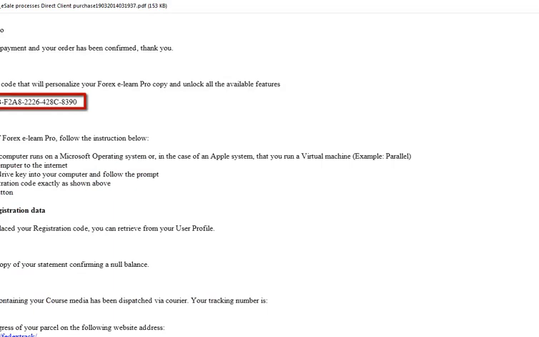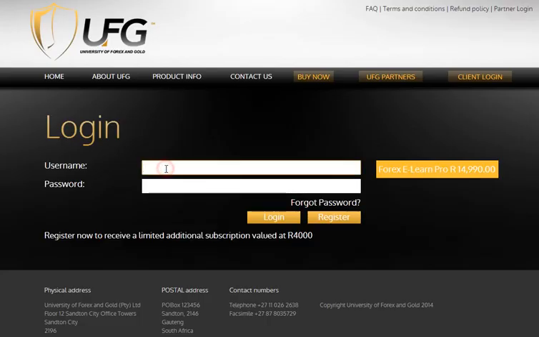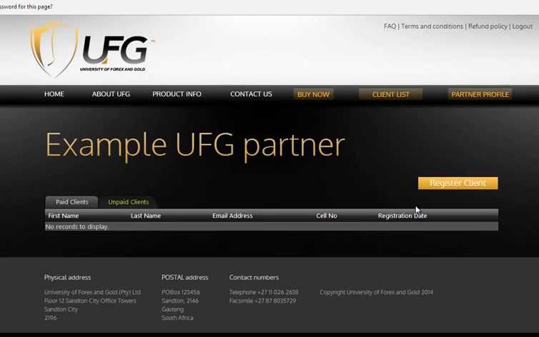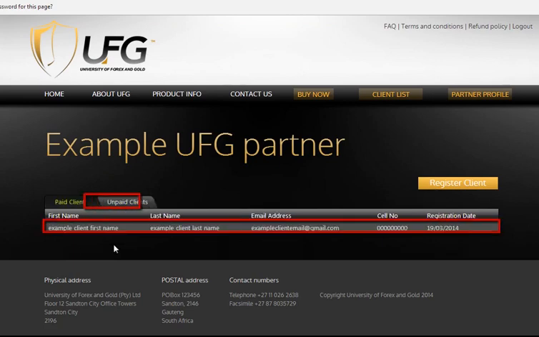At this point, we want to show you the effect on your IB portal. So let's get back to our partner login and enter the username and password. Now we see that the original lead unpaid client has been moved to the paid clients tabs, and this is essentially a database for you to know who your clients are and when they registered, allowing you to follow up too. And that's about it really.